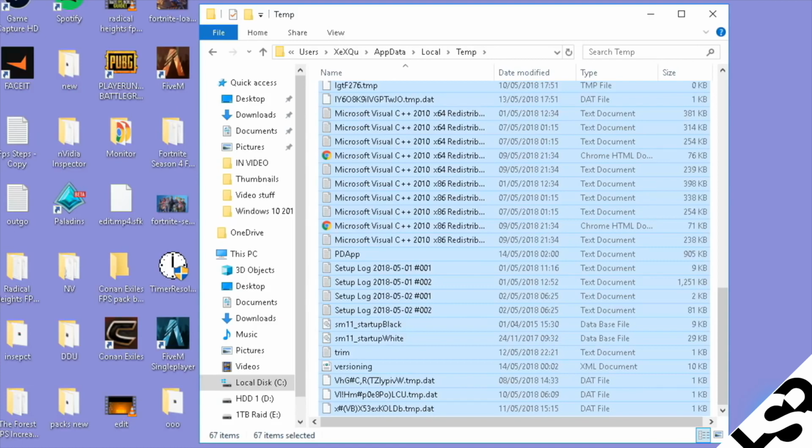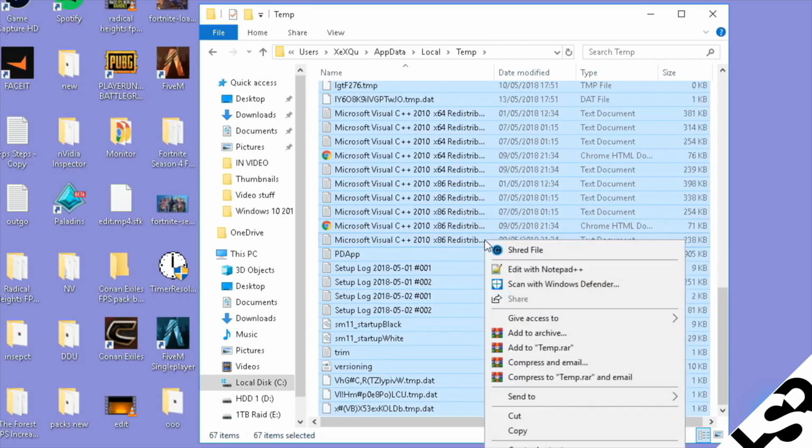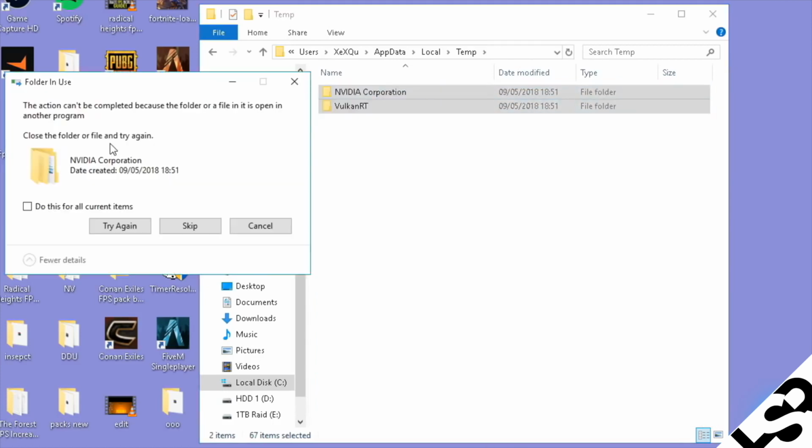In some cases I've seen people get rid of about 50 gigabytes, which is just crazy on a Windows only drive. And what I want you guys to do is run this about once a month straight after you've updated your Windows, updated your drivers for your GPU, CPU and things like that, and your motherboard. Just go in here and just delete all the temp files and get rid of it.